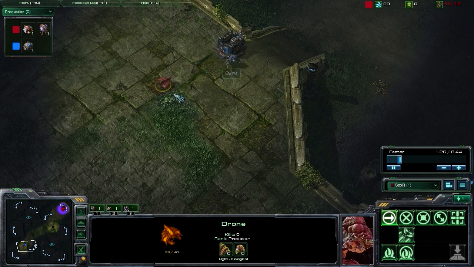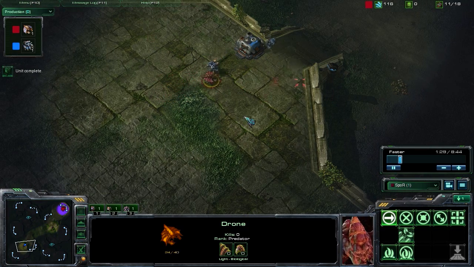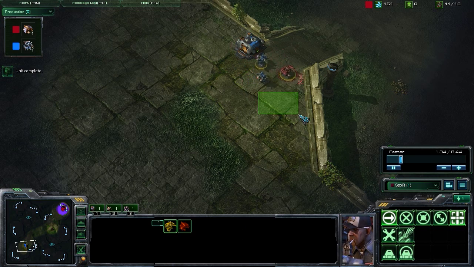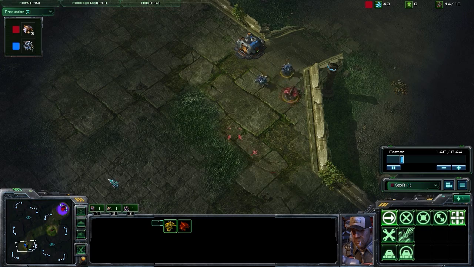But what we're going to be doing here in going for this evolution chamber Baneling Bust is, again, building an evolution chamber behind that frontal wall, preventing them from building that secondary wall, and then busting through with Banelings and Speedlings. Now, how are we going to be doing this?